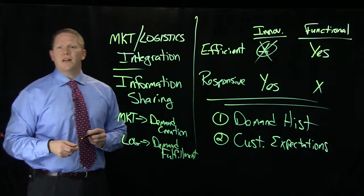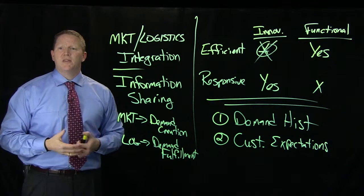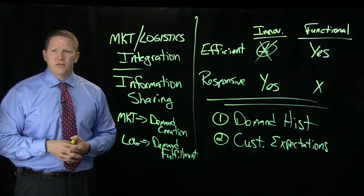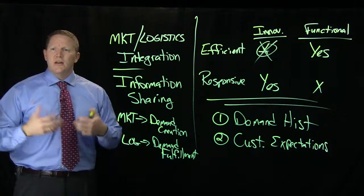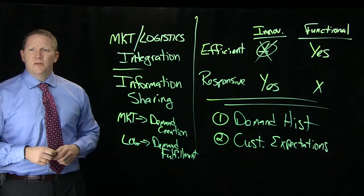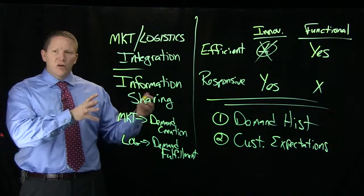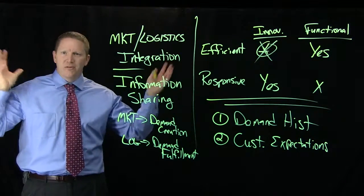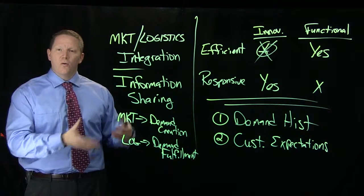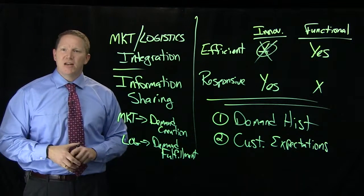Think back to last week. Last week you saw a video which was an announcement from Amazon. In the fall of 2015, at the Council of Supply Chain Management Professionals annual global conference, Amazon announced Amazon Flex. What is Amazon Flex? It's a new way for Amazon to fulfill demand. They've essentially established Uber for packages. In certain markets, you can sign up, and for $18, $20 an hour, you can pick up a package from an Amazon fulfillment center or from a supplier, put it in your car, make the delivery to the final customer, and you're paid by Amazon to do that.